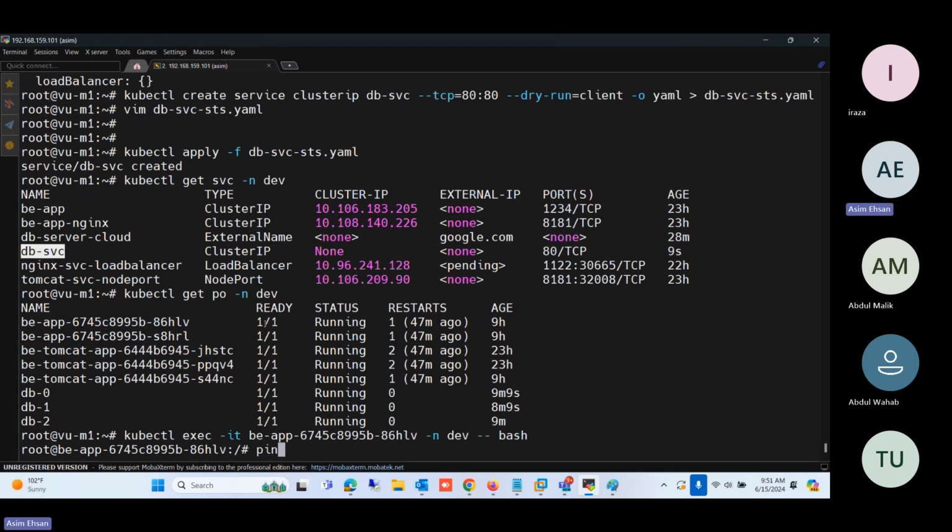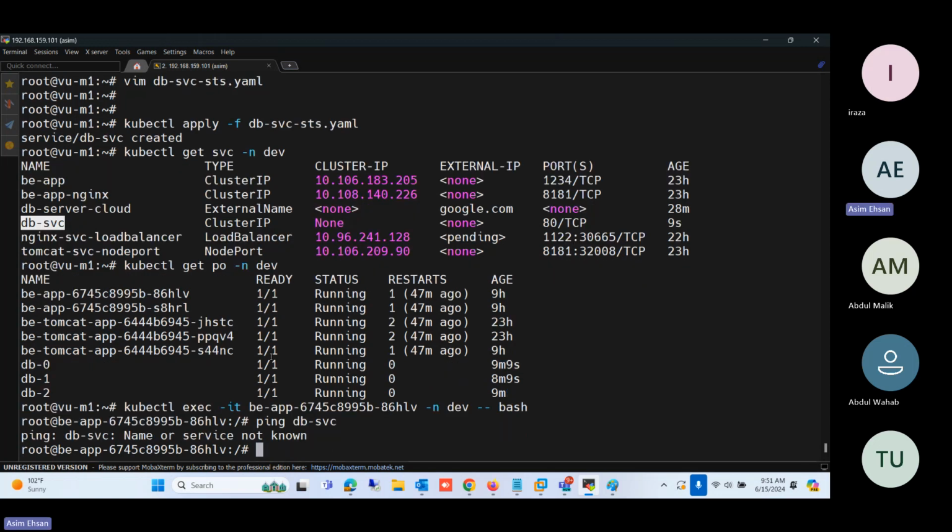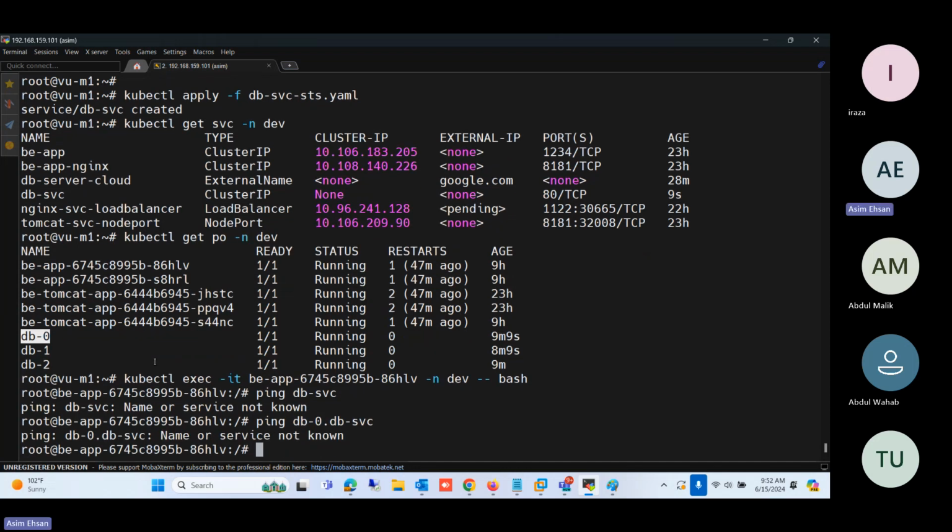I will ping DBSVC. No, I mean we have to ping by the name of the pod. For example, this is DB1, DB0, DB2. I think I made a mistake.